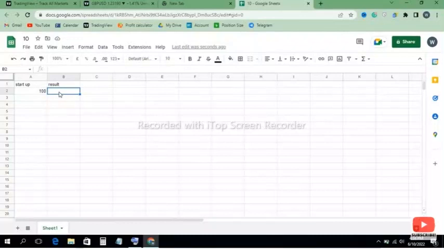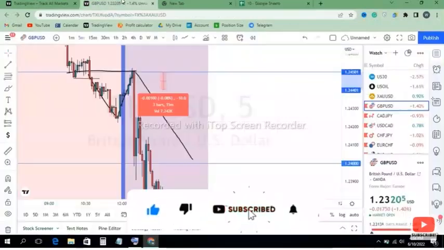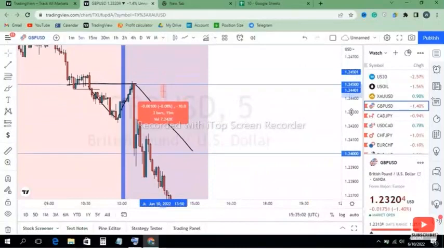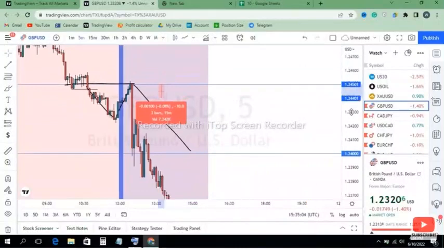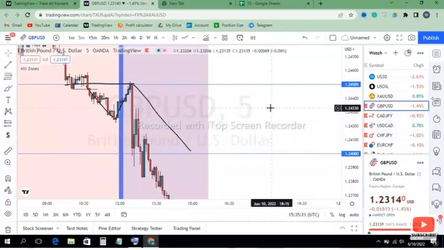So let me go over what I've said in this video. The first thing is to add the key zones to the market. The second is to look at the market and understand market structure. You can easily tell where the market is going to, either it's going to fall below or continue the bullish trend. Then the last thing is to check for patterns. Make sure you are trading patterns. Don't just get into the chart and buy or sell at random places. Make sure you are following the trend. Don't just trade at random places.